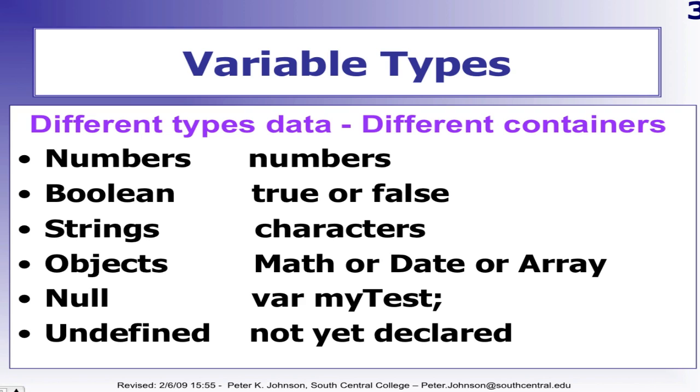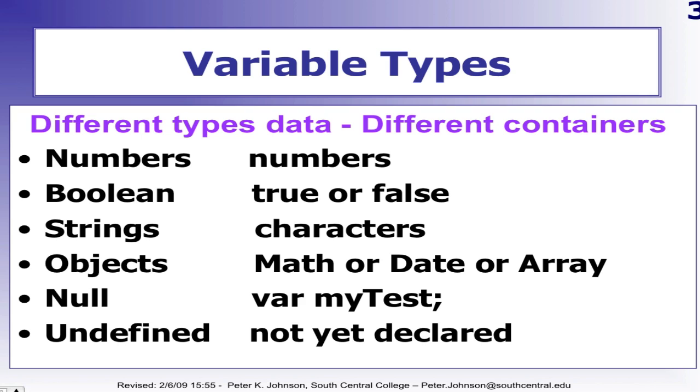Now there are many different types of variables, and when you assign them values or strings, JavaScript automatically takes care of this for you. But you have to be aware of this because sometimes you'll get information from the user that will always be strings, and you want to change that into an integer or a number. So here are the different kinds. They're basically different shapes of containers. There are numbers, Boolean, which is either true or false. We have strings, which are made up of a series of characters, and they always have double quotes around them. And then there are objects such as math objects, date objects, and array objects, and you'll learn those later on in this course.